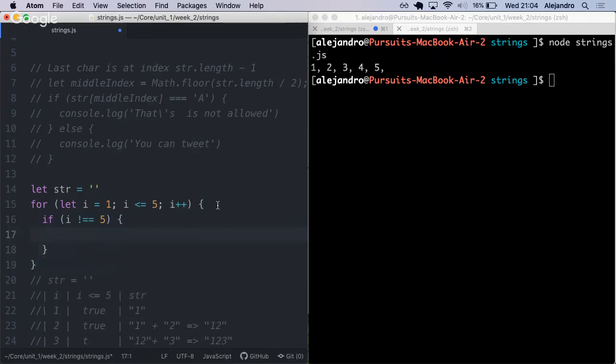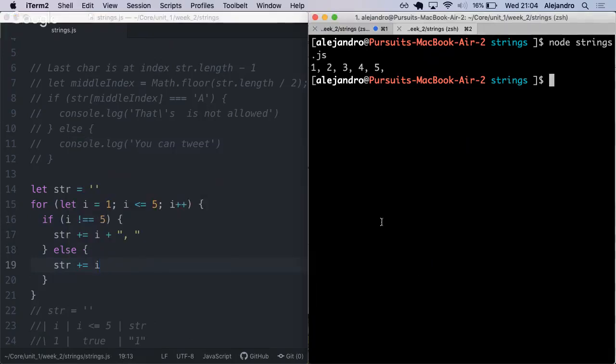Yeah, line 19. Okay. And then an else statement. Else, string plus equal I. Okay, let's see. Oh, okay, cool. Good catch. Now we have 1, 2, 3, 4, 5. No comma after that. Who has questions about this?